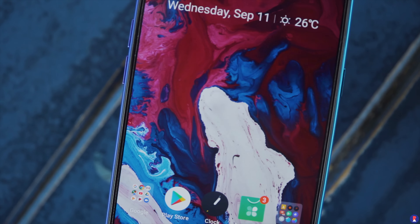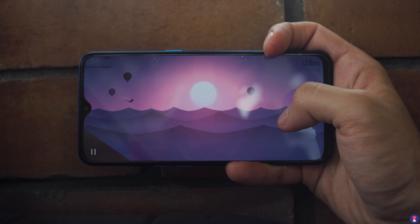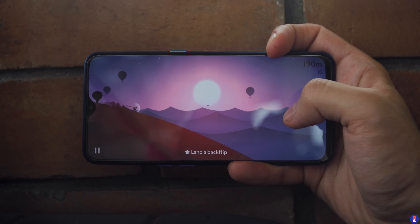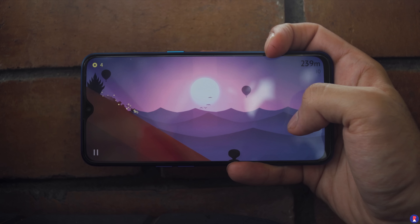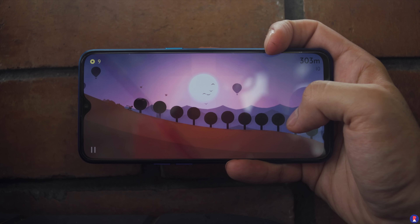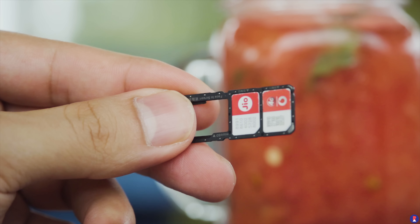In terms of basic size, handling, and materials, it remains very similar to the 5 Pro. It's slightly larger but still handles well. Despite the large screen, it still feels compact and easy to hold. It's still polycarbonate, so it is more prone to scratches and you would need to use a case, but it is at least less prone to breakage compared to glass. At the front you get Gorilla Glass 5, and this is now a Super AMOLED panel — hence why you also get an in-display fingerprint scanner.